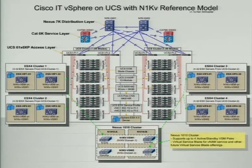So the question is if there's a split between management of the 1000V versus the UCS, and if that creates any issues or challenges. I think that's yet to be seen, but we have a very tightly run organization as far as our network and the virtualization services teams. We have very good partnerships. I think that really helps. So for us, it's really not been a big challenge. It's more of a coordination, and we've already worked out a lot of the handoff points from our traditional model. So this is just an evolution of that. From the UCS perspective, we've been doing that for quite some time, and that really hasn't been much of a challenge that I'm aware of.